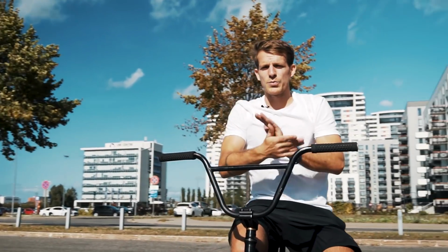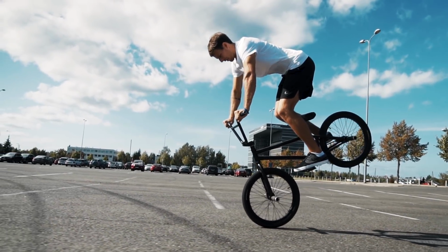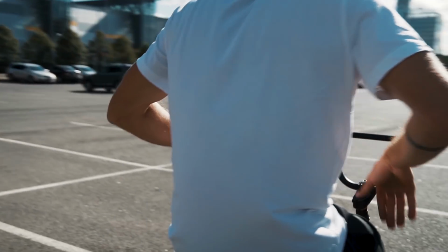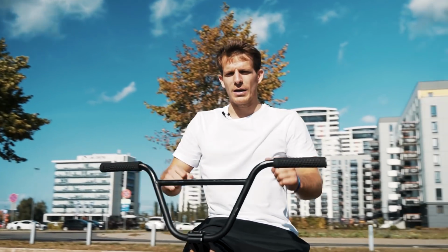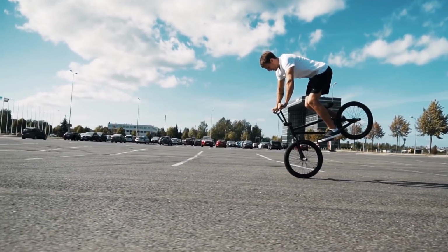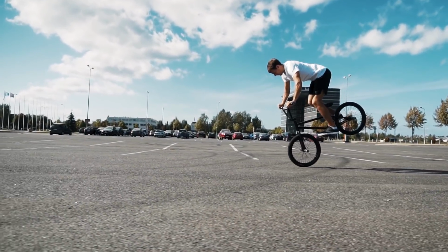You have to push with the palms, really push all yourself forward, push on the bars real strong, and try to lock your elbows a bit. I would say that your elbows are pretty locked in there. Your upper body stays in the same position. Your legs can move, your knees can move a bit, but your upper body stays fixed. So if you get the balance point there, just try to lock your elbows in and keep on pushing a bit more and more every time.